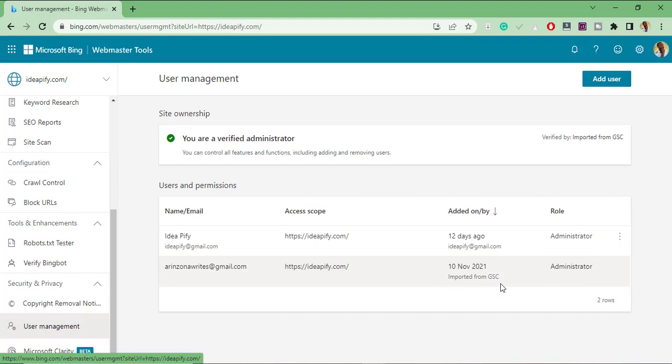That is the first verification method I used for this site, importing from GSC. When I registered for Bing Webmaster Tools, I used my Google Search Console to register it. In the second attempt, I used an email. They are quite different. Any users connected to this site will be seen here.